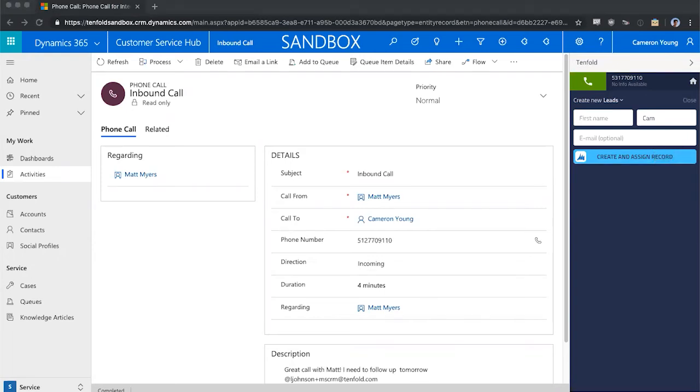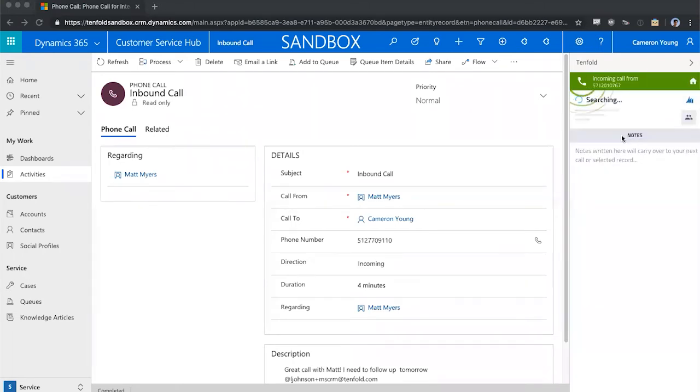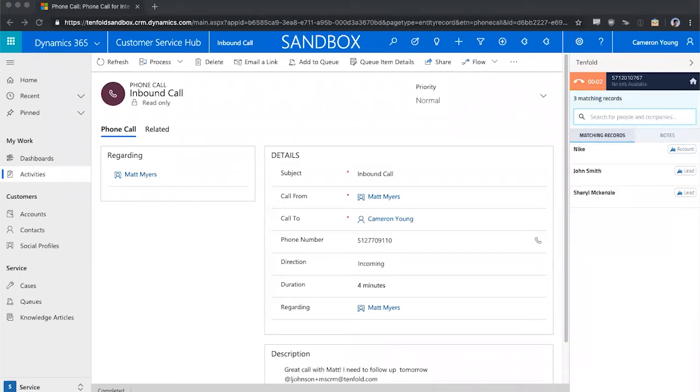Another common call scenario is similar to an unknown caller, but this one's going to be just matching against multiple records in Dynamics. So you'll see, as I call myself with a different phone number, the interface responding and saying, here's multiple records matching an account and some potential leads. So you can think of a company line only displaying their generic callback number. We allow for the quick selection, or you can still have that searching process too, in case it's not included in that grouping there. Yeah, that's cool.